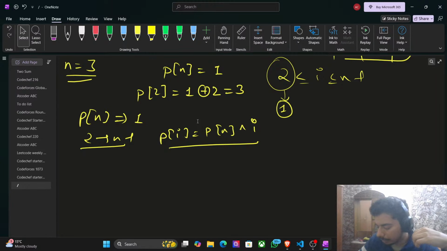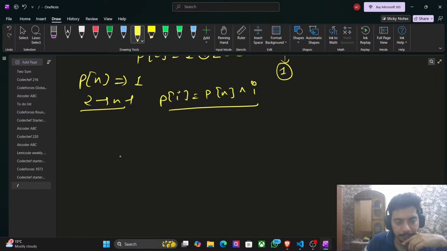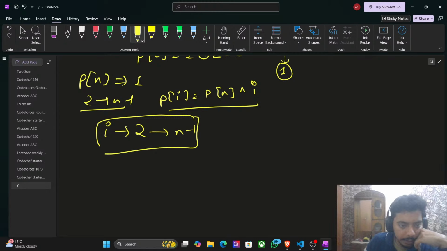Intuition. Look, I starts from 2 to n minus 1. If you look at this carefully, I does not include the first element and the nth element.